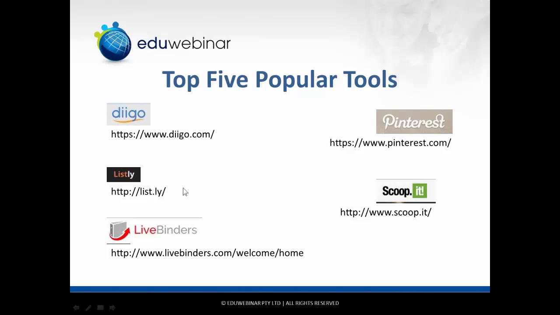Then Listly is basically a list. It's made taking lists to a different level where you create a list and then you crowdsource. People can add to your list, to the topic that you've actually created, and you have that facility to moderate that particular list. People also get to vote on the items, so it becomes a dynamic environment.